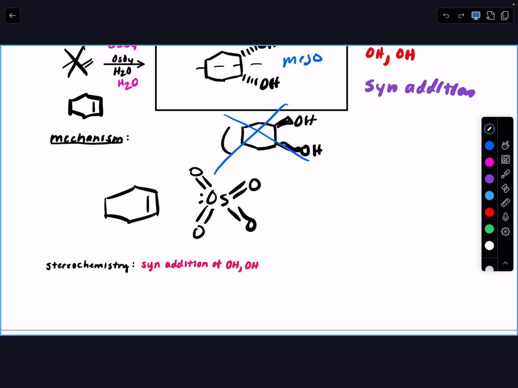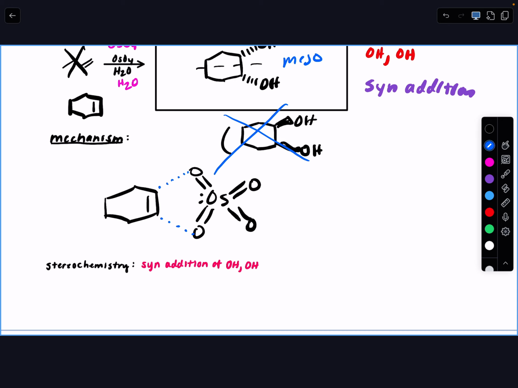It seems like a lot of electrons, but I think it has lone pairs. And ultimately what's going to happen in this mechanism, I'm not even really going to draw an arrow, is it's going to form this sort of ring structure between the 2 pi bonded carbons. That bond is going to start to break and it's going to form bonds to those 2 oxygens on the osmium tetroxide. That's enough of the mechanism to see why this would have to be a syn addition.